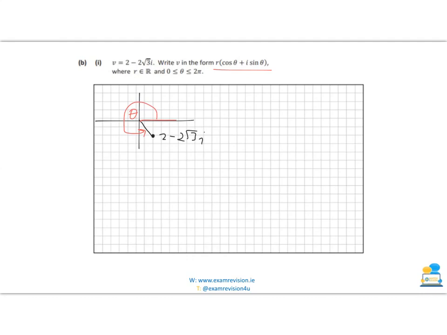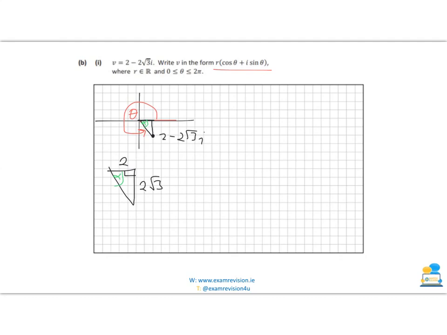Now I'm going to draw a little sketch of this right angle triangle for myself and fill in what we know. So we know that this is 2 across and it is 2 root 3 down, but remember I'm going to keep it as positive. And I know in this particular right angle triangle that theta is not there, theta is out here, it's not in here, but I can work this angle out. So we're going to work this angle out, which I'm going to call alpha, and then we can subtract it from 360 degrees or 2 pi to work out what theta is.